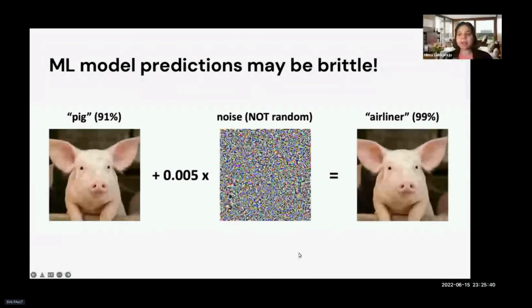So this has been a popular phenomenon that has been observed in several works. That is, if you add a small amount of noise that is almost imperceptible to the human naked eye, the resulting images often get tagged or labeled as a different class with high confidence, right? So this demonstrates that these predictions are actually very, very brittle. So now, how do we think about this in the context of model monitoring, and how do we actually measure the brittleness of the models is something that we'll talk about now.